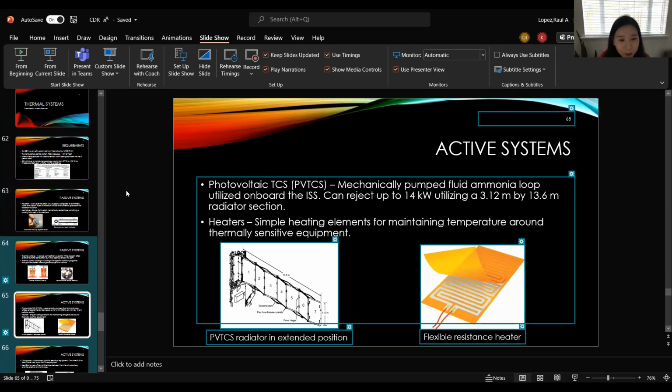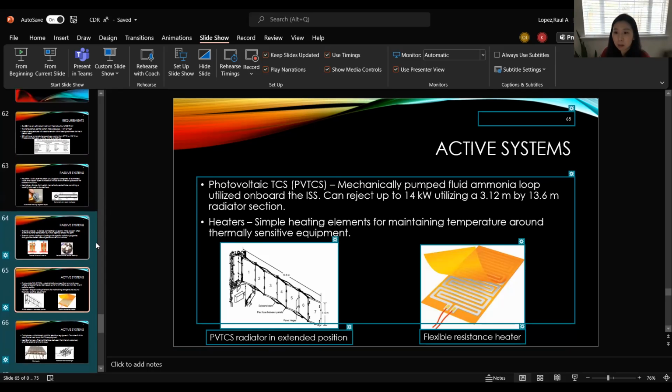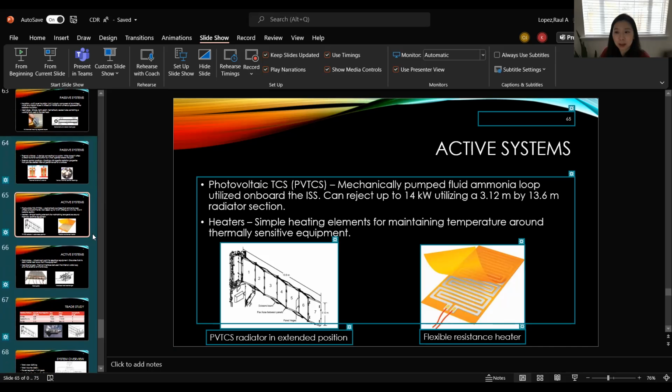Yeah, this graph, the graph on the left, is exactly the same graph I saw this morning in group 6. You can check their slides. What I mean here is that whenever we design, I think it's good that your group already has the calculated total radiator area of 84 square meters. So making a graph is not that difficult. Don't always use a screenshot from online. This is your own design, so make your own graph.